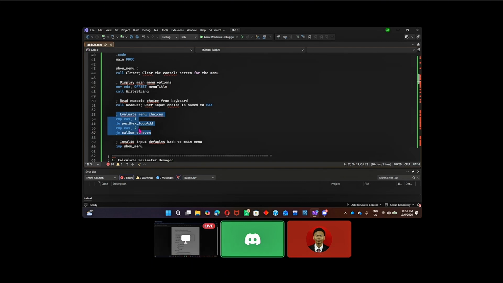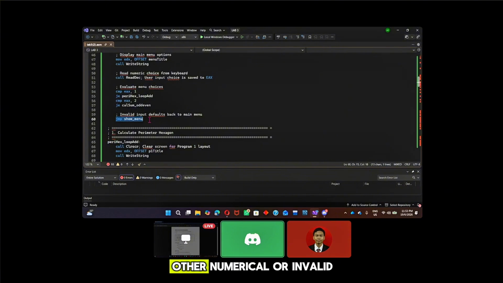If EAX matches 1, it routes the flow to the hexagon calculator, menu 1. If it matches 2, it routes to the array calculator, and any other numerical or invalid choice triggers jump show menu, creating an unconditional loop back to the interface start.